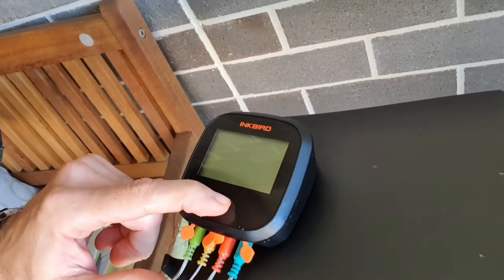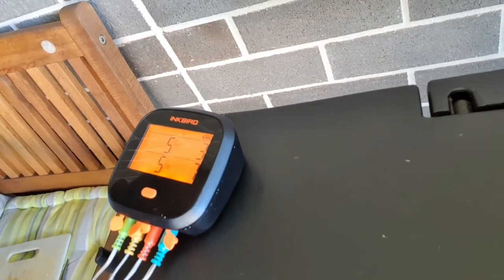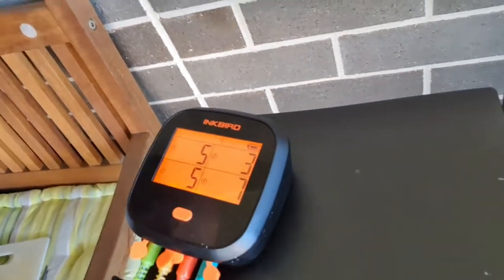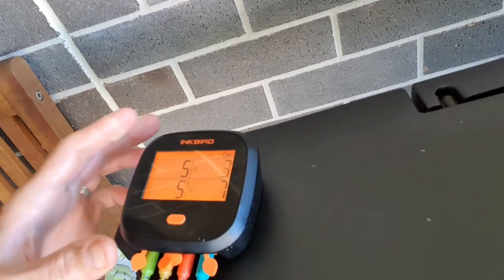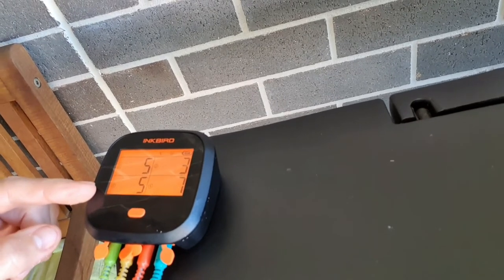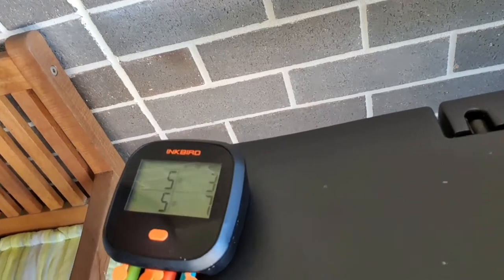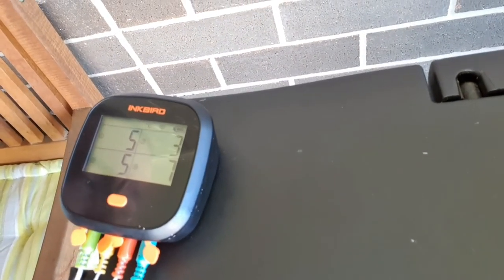So when I turn it on, it should already identify temperatures inside. All right. So as you can see already, there's a big difference in temperatures on top and the bottom, probably the way it was in the fridge. So you've got two probes registering 5 degrees, one 3 degrees, and one 7 degrees. So that's a deviation in temperature we've got at the moment.